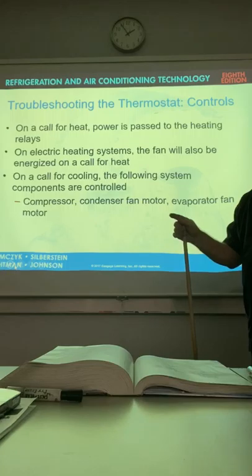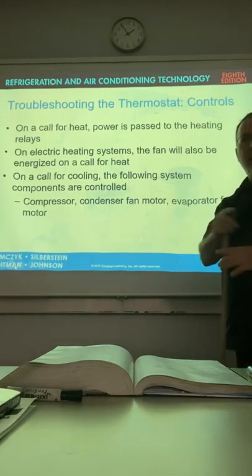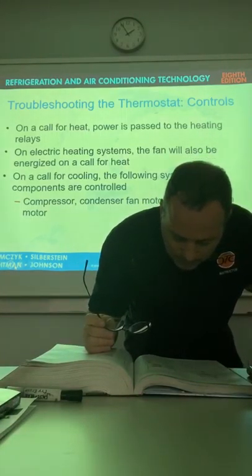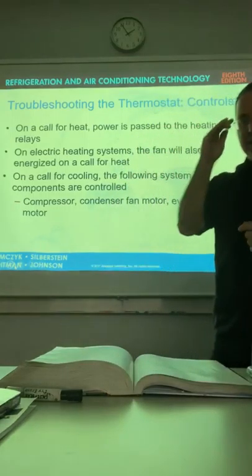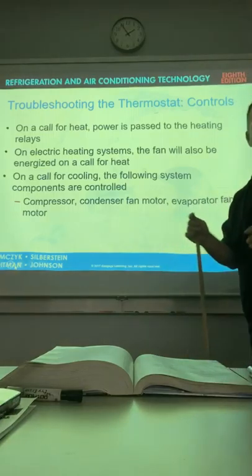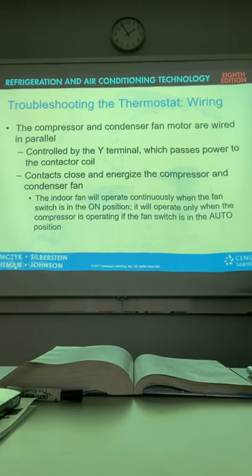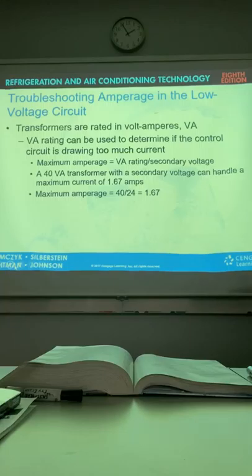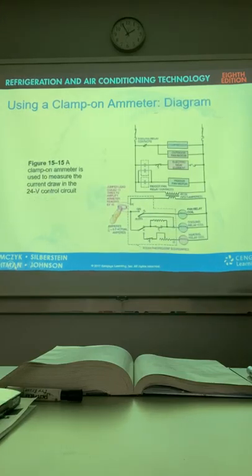Now, remember this. When you go up in the air and check the transformer, if you don't have 24 volts, make sure you got high voltage going to the transformer. If you don't have high voltage going to your transformer, you won't have low voltage coming out the other side of it. Don't ask the transformer to work if you won't even give it power. Does that make sense to you? Does anybody have any questions about that? Very good. Y'all are so quiet today, I just don't believe it. Now, the compressor and condenser fan motor are wired in parallel, controlled by the wire terminal, which passes power to the contactor coil.